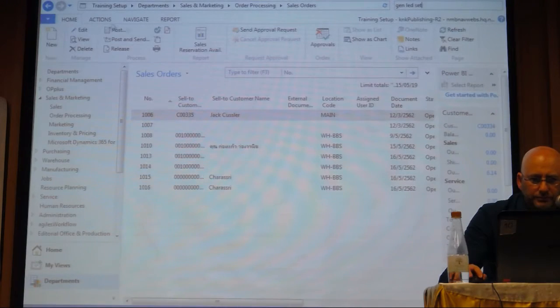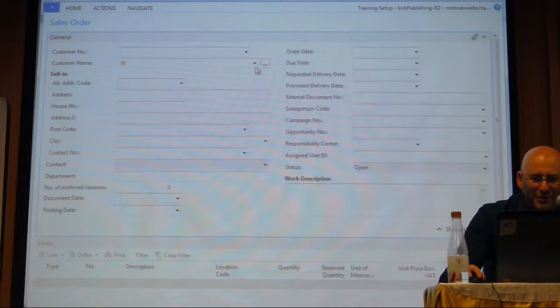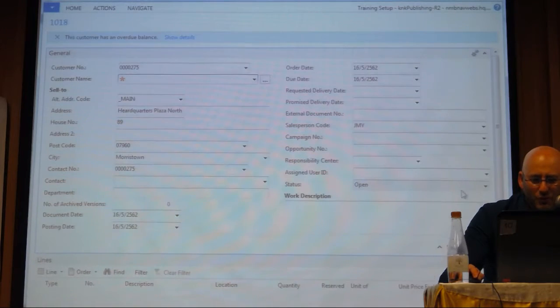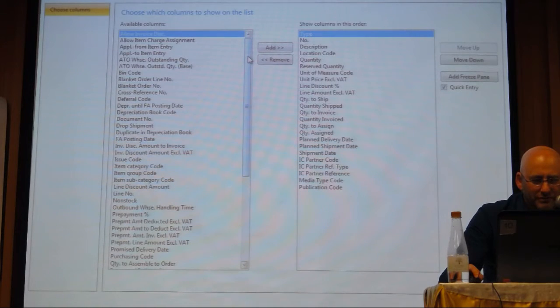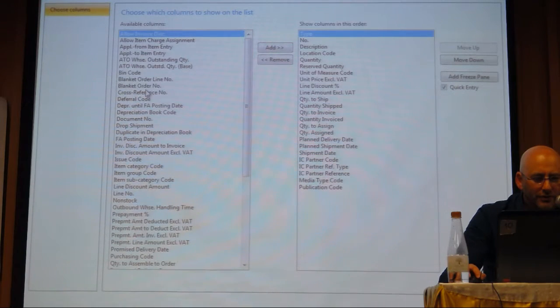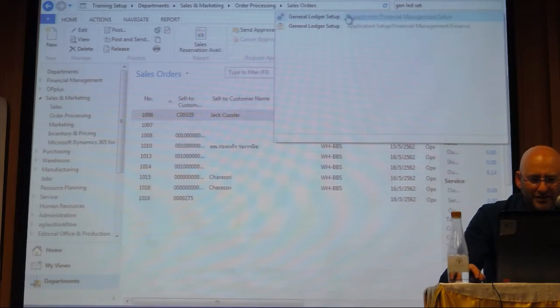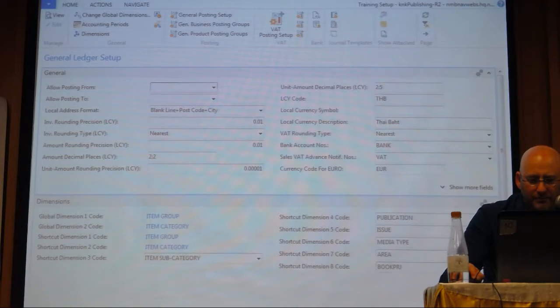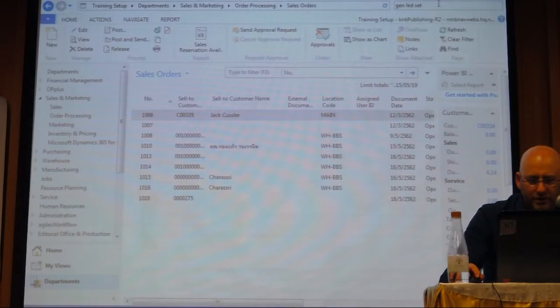Suppose we fill it in as before, then go back and check again. What's found in every book. I found a bug. Good job. Every time you find a bug, you get a reward. I forgot what I just did. Age of readers, I didn't choose. No, I took it off though. What did I change it to? Does anyone remember what he filled in the fields? Area and book, publication issue, media type, area, book project. I didn't see those there. I wonder why that is.